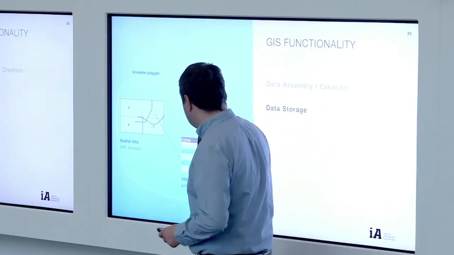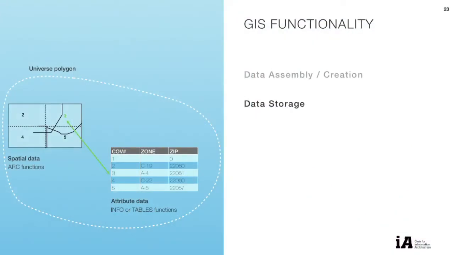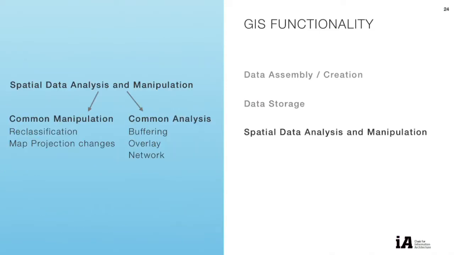Yeah, you have the entry in a table. This is a different view. This is a geometric view. This is a table view. You have 2 views in the GIS system. And here is stored the attribute data. So ID 3 has an information of A-4, and in this case, zip code, right, 22 looks like Germany, for instance.